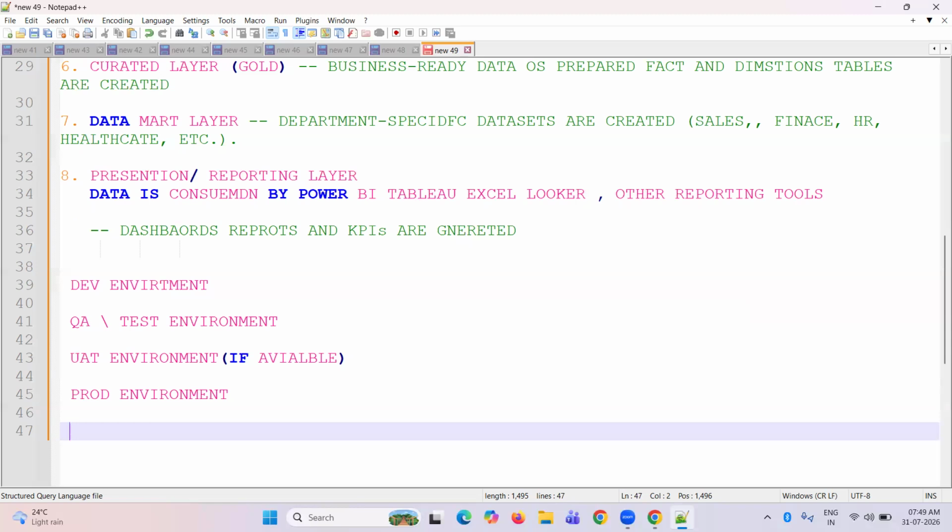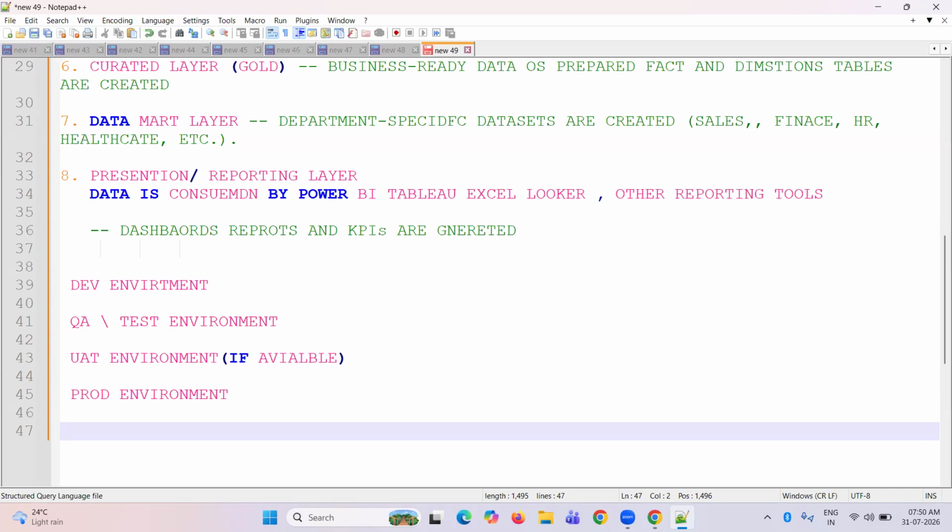So the question is, do we move data? Normally, no. We move only code, like SQL scripts, dbt models, procedures, tasks, and views. Each environment loads its own data from the source systems or storage, such as S3 or Azure. This means we have a dev environment, a QA test environment, a UAT environment, and a production environment. So directly, we don't move the data.